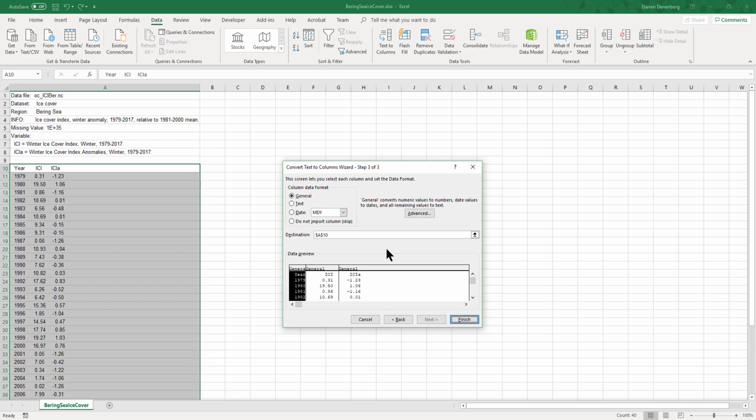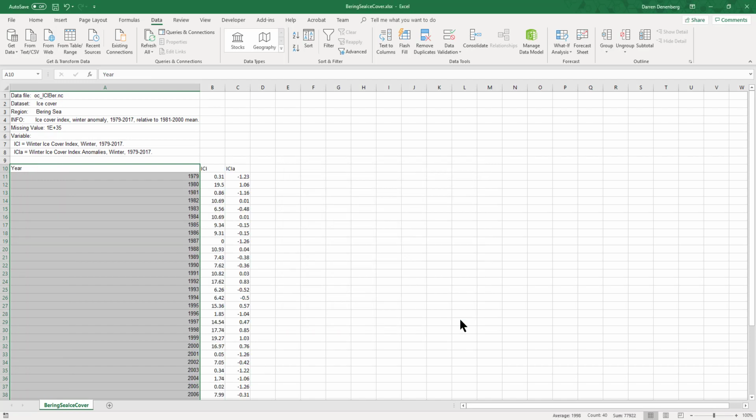And this is really the most useful of the screens, because here, if you leave it on General for column data format, then Excel does its best to convert the data into what it thinks it should be. So if it thinks it should be a date, it'll convert it to a date, and values to numbers, and so on. And it's always worked fine for me. The Advanced tab isn't actually all that advanced. I don't use that either. If you want to be more specific, you can do that here. And then you just say finish, and there you go.